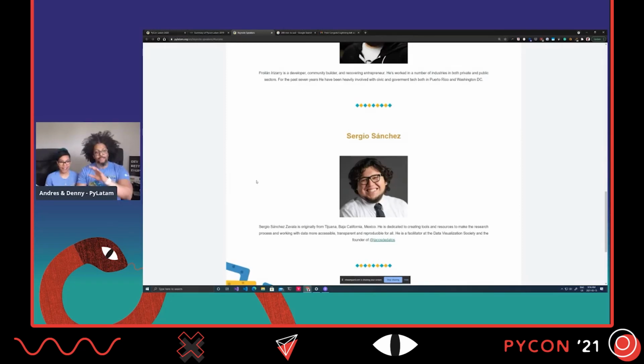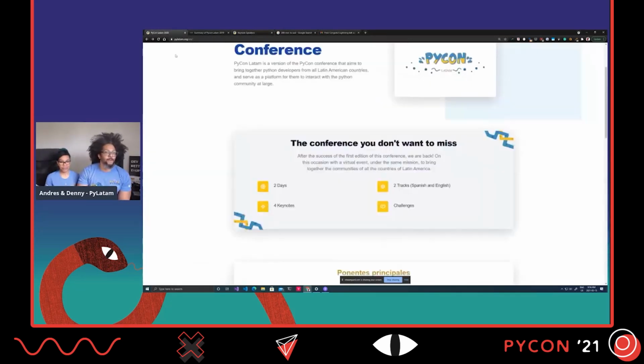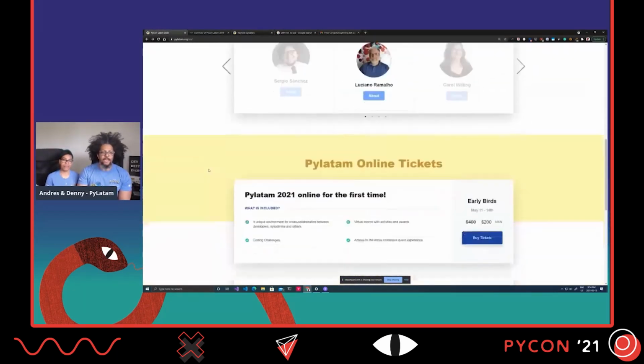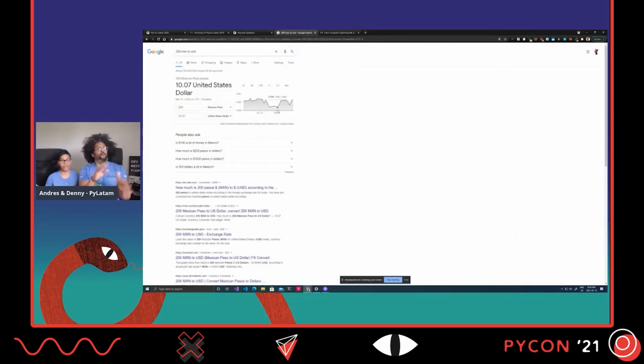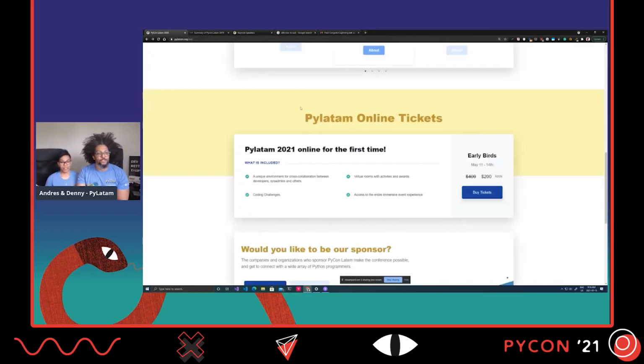Bring communities, bring PyCon to Latin America. As for the ticket price, for the weekend of PyCon the price is 50% off, which is 200 Mexican pesos. 400 will be the full price on Monday. If you don't have an idea what 200 Mexican pesos is, I just did a quick Google search. It's around 10 United States dollars.